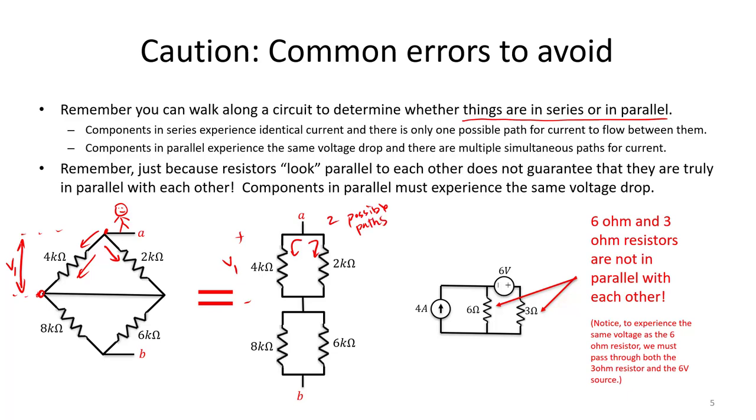And then similarly, when I'm halfway through my circuit and I want to keep walking, notice once again, I can choose either the 8 kilo ohm or 6 kilo ohm path. Both of those paths would have the same voltage drop between the middle of my bridge circuit and point B. So by analyzing this diamond-shaped circuit, I can determine that this circuit is actually two sets of parallel resistors. And that makes this circuit quite a bit easier to solve.